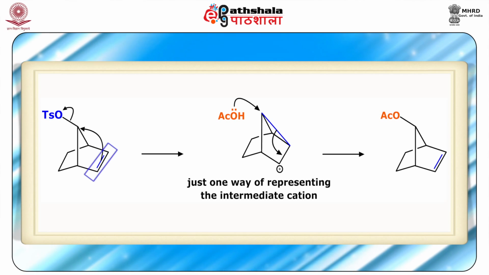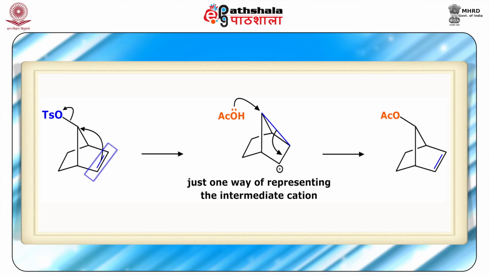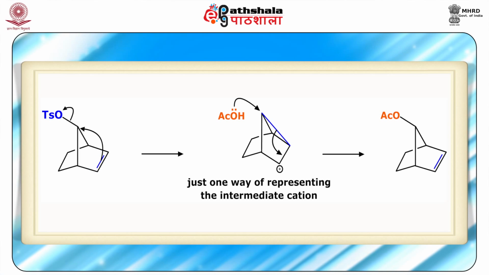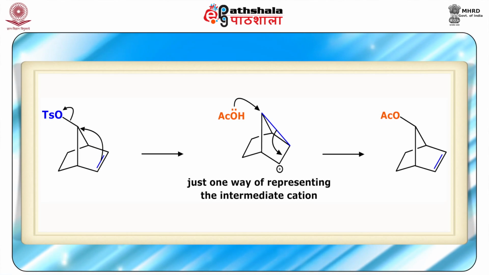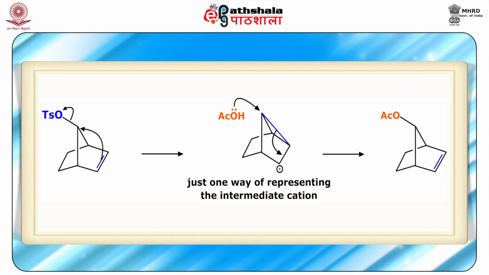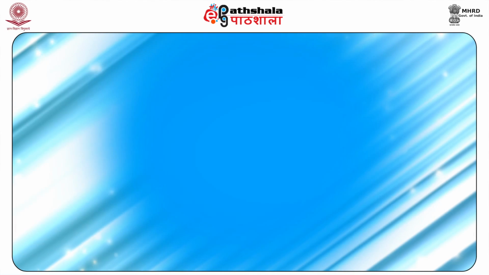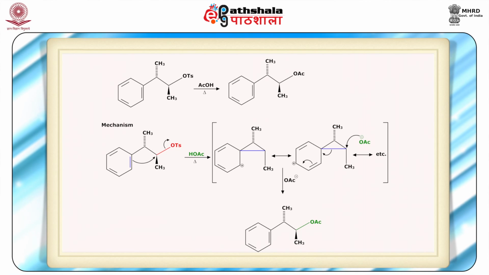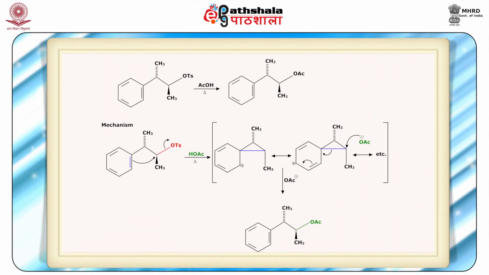The ability of a carbon-carbon double bond to serve as a neighboring group depends strongly on its electron density. Therefore, when electron withdrawing CF3 groups are present in the substrate, the solvolysis rate is lowered severely. Aryl groups are suitable neighboring groups in substitution reactions. One example has already been mentioned, another example we can discuss as shown here. So, here you can see how the phenyl group will be helping in anchimeric assistance.